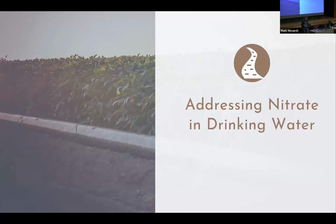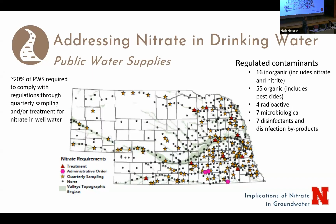Okay, so this to me is the fun part. In Nebraska, we actually have a lot of agencies, federal, state, university, commodity, and local regulatory partners that are very interested in addressing what we see as high nitrate concentrations throughout the state. And so there are lots of implications from having high nitrate concentrations in Nebraska. But the big thing that we have going for us in Nebraska is we have a lot of collaborators that are willing and interested in working together. So there's lots of good stuff in here.